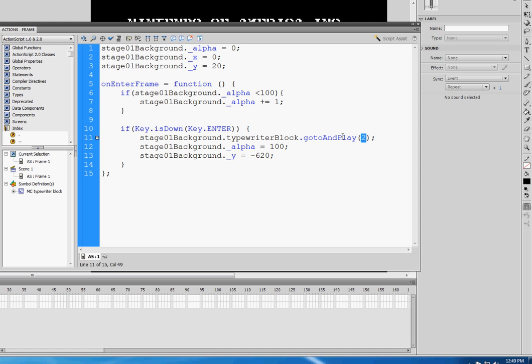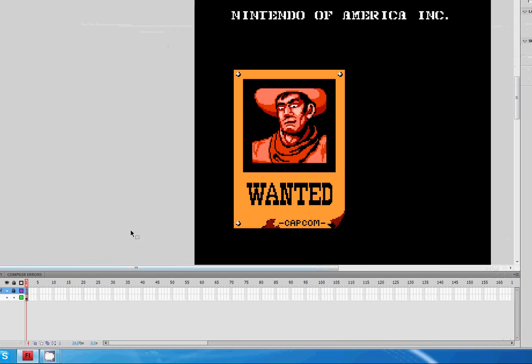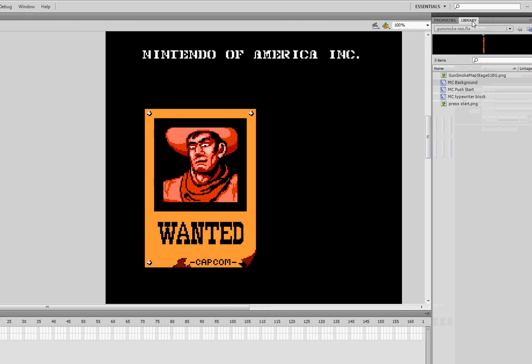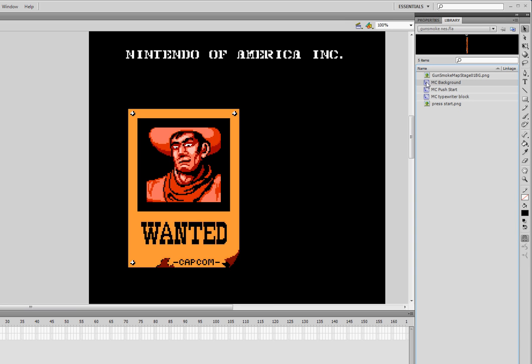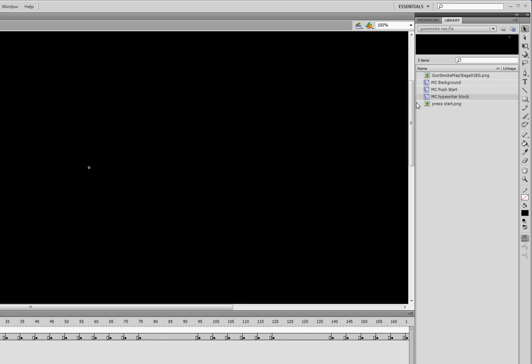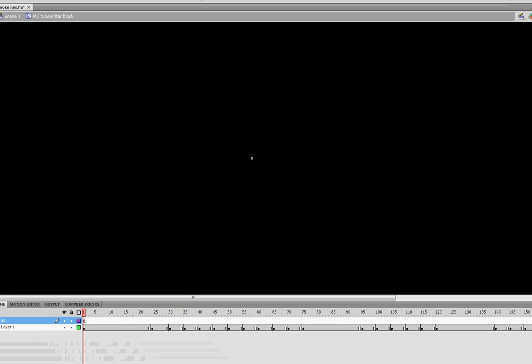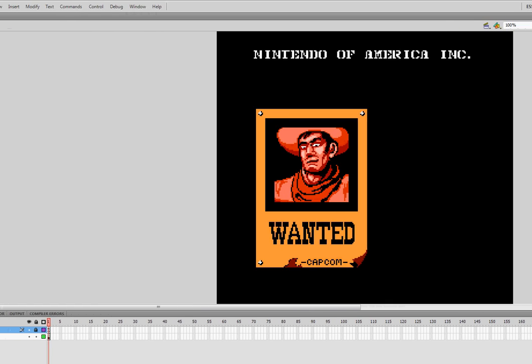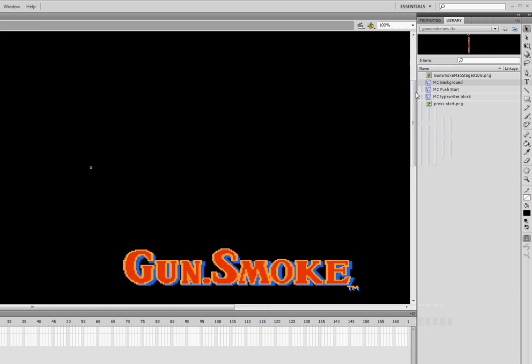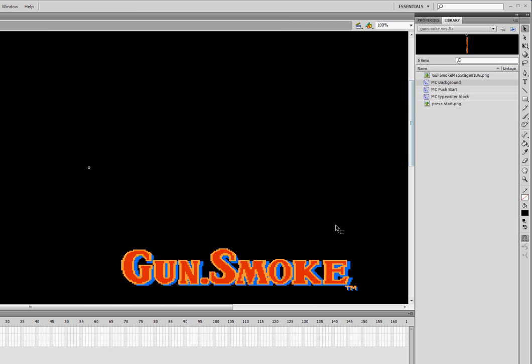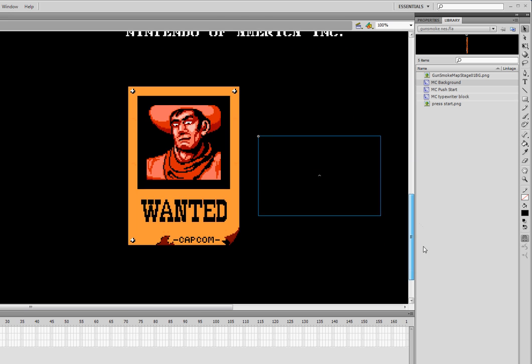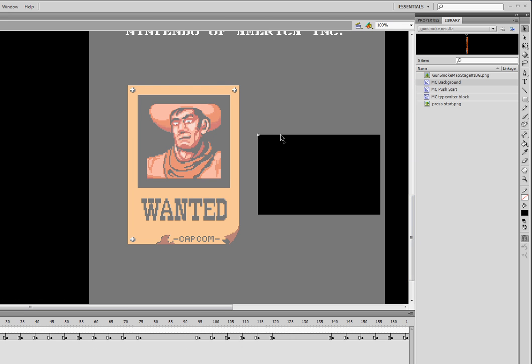What does this signify? If I go over to our library and I go inside background and this MC background, or if I go directly into the typewriter block, we can just do that. Oh no, you know what? We can't see what it's doing. Let's go back to MC background. And from there, I'm going to double click on the typewriter block, so you can actually see the black disappearing.